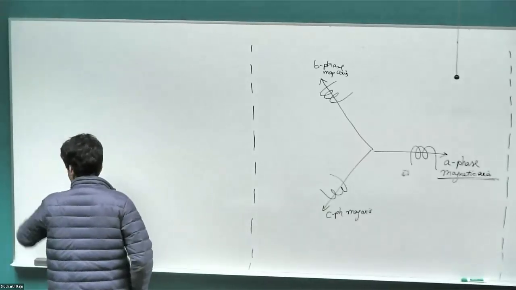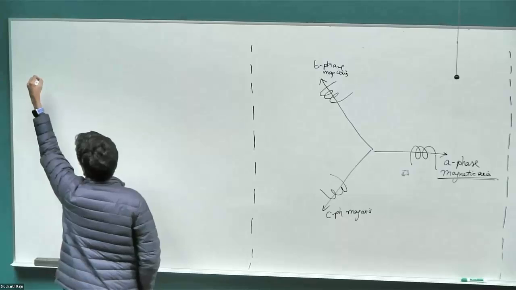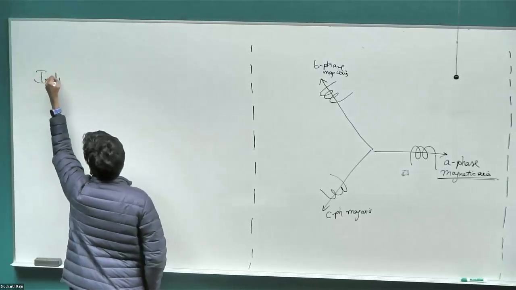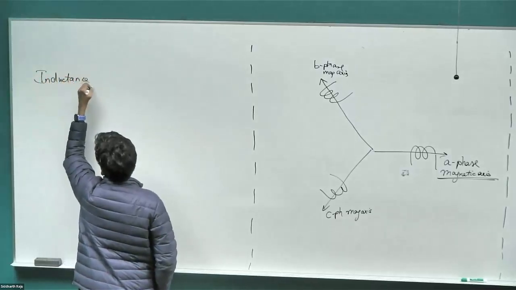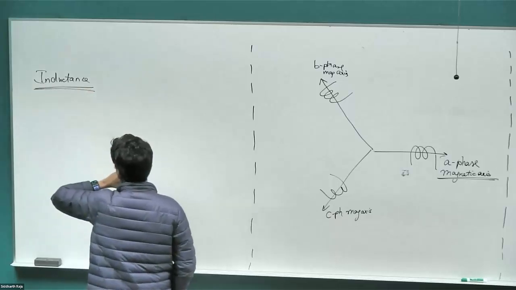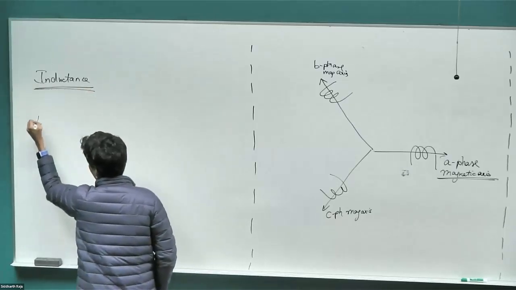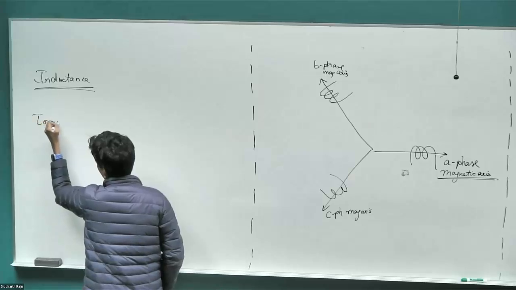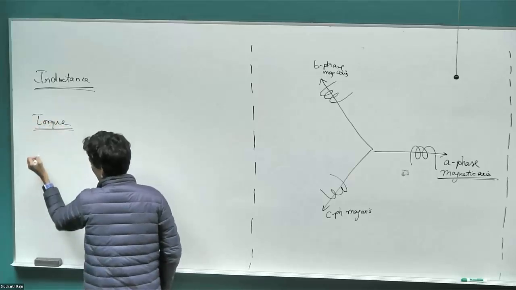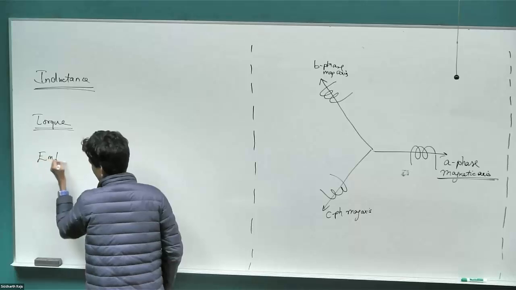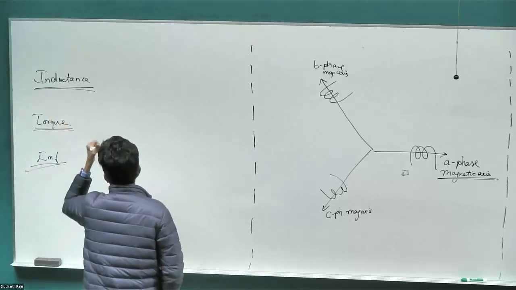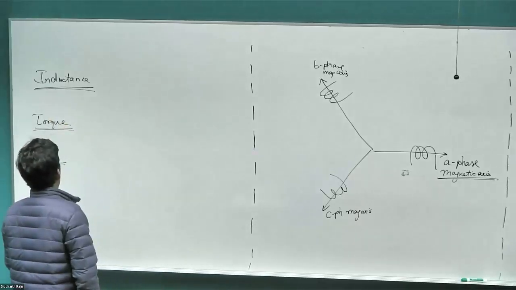So today we are going to be trying to derive the inductance of the machine, and we are going to try to derive the torque of the machine. And there is one more term that needs to be derived, EMF, which I'll leave as homework, which is basically just an extension of whatever we do for torque and inductance.